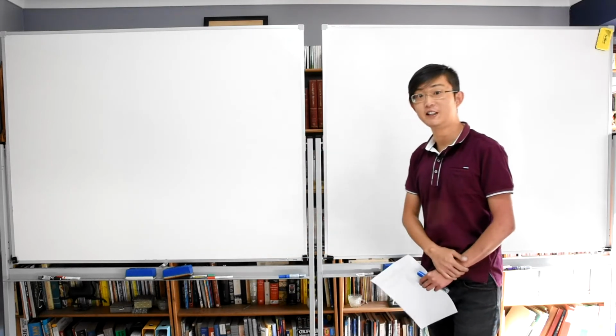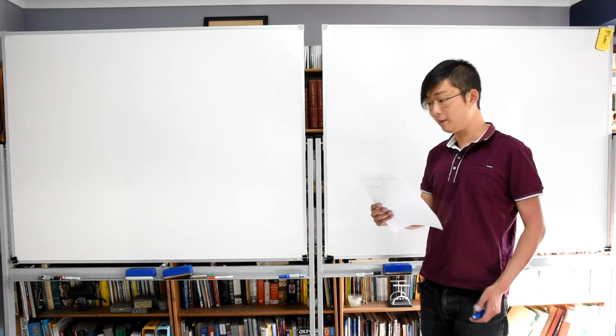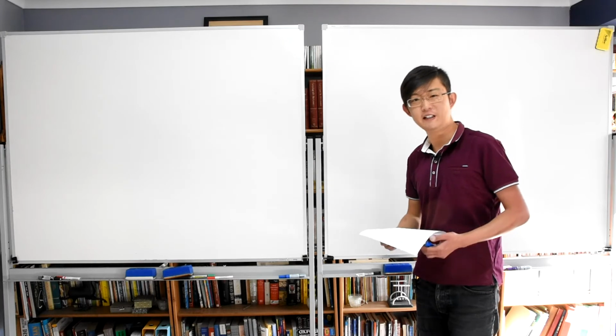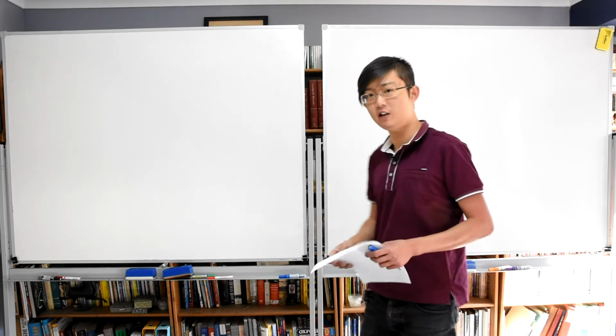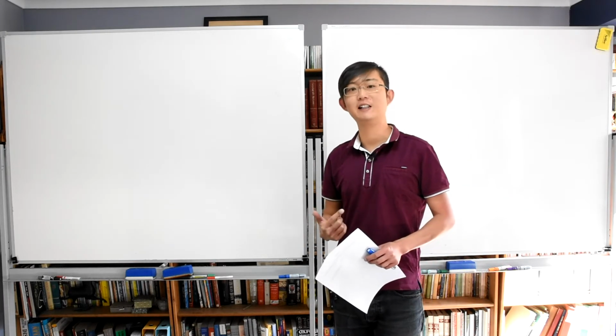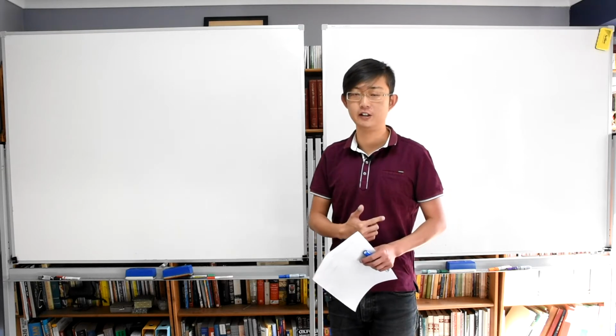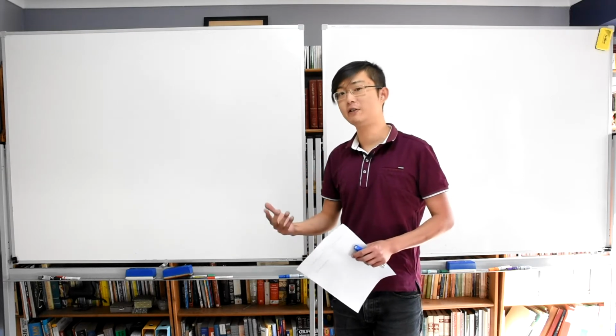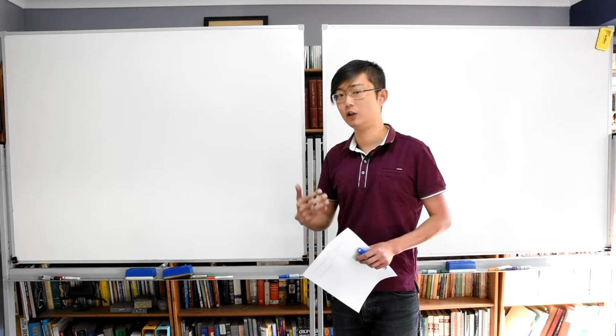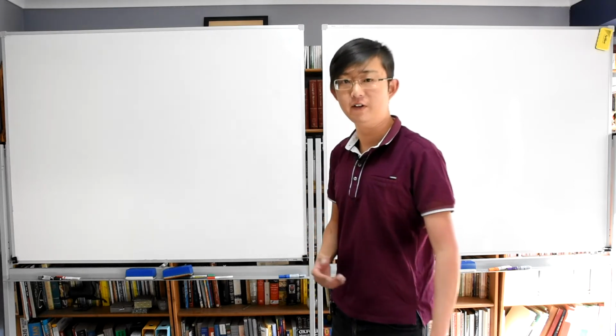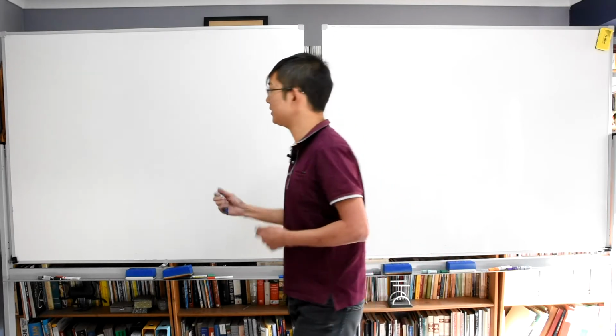Similar to the arithmetic series, we will now discuss the geometric series. What's the difference between the arithmetic and the geometric series? The defining feature of the arithmetic series is that it must have a common difference. With the geometric series, the defining feature is that it must have a common ratio. Let me give you the simplest example of a geometric series.